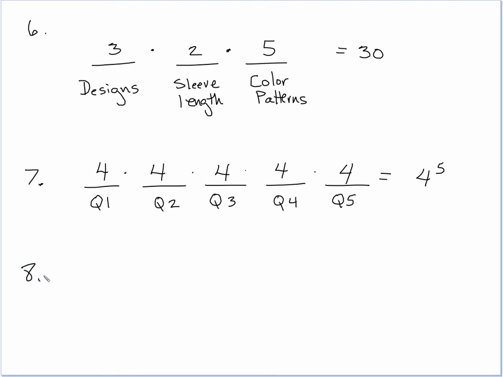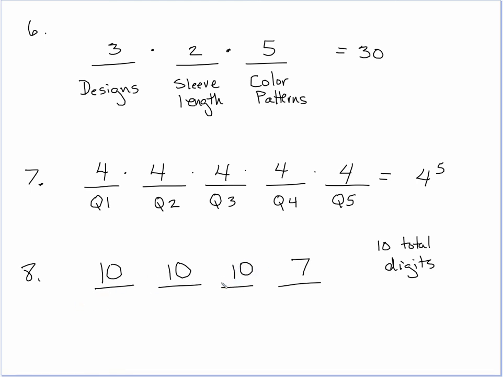Problem 8. How many 4-digit codes can be formed using digits 0 through 9 if the last digit has a condition, but I know that the code is 4 digits. Digit 1, 2, 3, 4, there's an ordering here. And I want to put in this condition first. It says the last digit cannot be 0, 1, or 2. There are 10 total digits, 0 through 9. And when I remove those 3, that leaves me with 7 in this last possibility. Now I want to fill in how many possible choices I have for each of these other 3 spots. Repetition is allowed, so I have 10 choices here. I can repeat, so I still have 10 choices here and 10 here. So I should get 10 to the 3rd, or 1,000 times 7, which should give me 7,000.